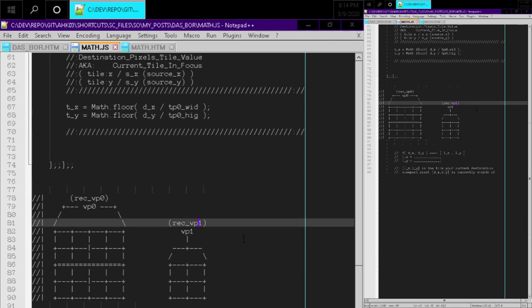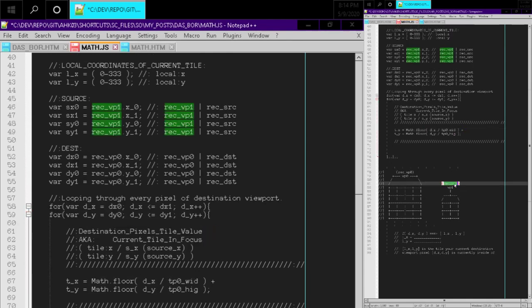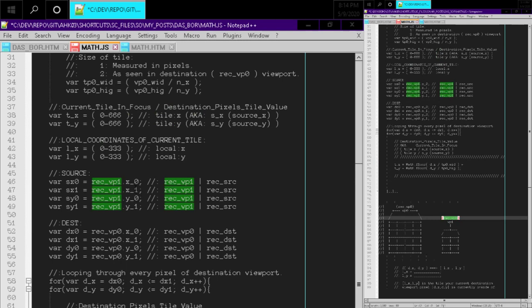And am I missing anything? Yeah, so let's just do that. So at the end here, we just need to add viewport 1 and this x0 and x1 here. We got a little bit of indirection here.